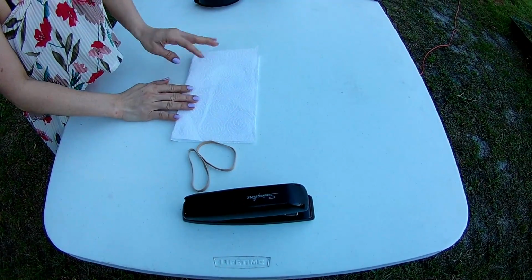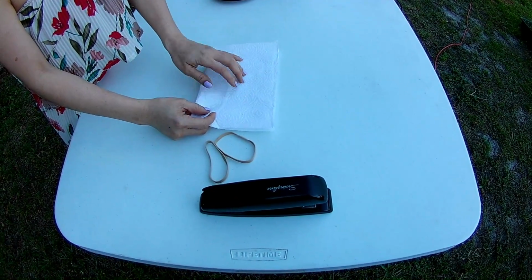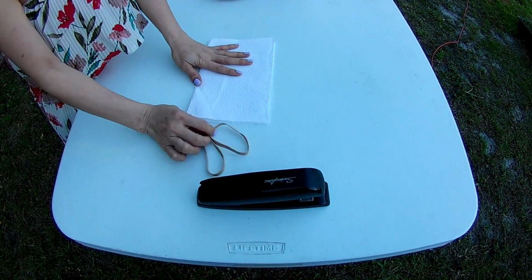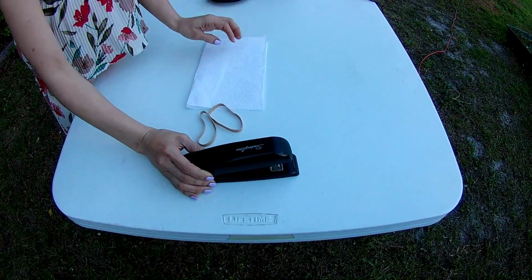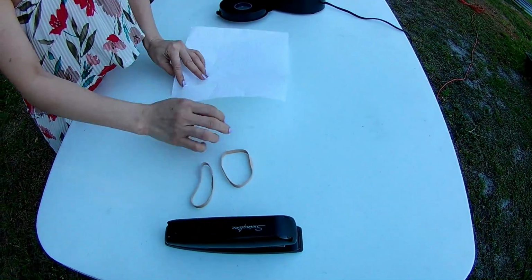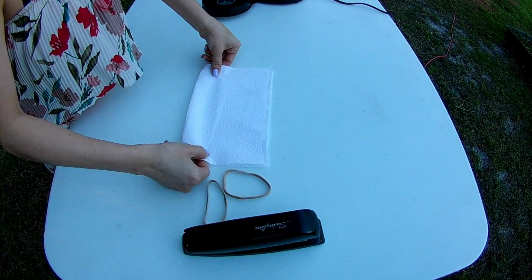What we're going to do today is learn how to make a mask using common household items. All you need is a sheet of paper towel, 2 rubber bands, broad if possible, and a stapler. Let's get this started.